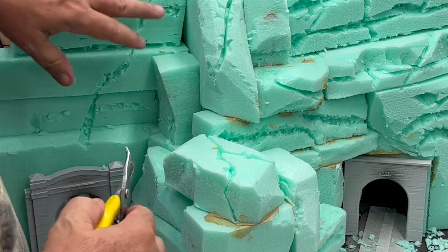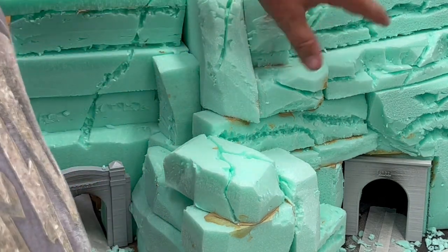So you get the idea of what I'm doing. I'm just going to continue on with this until we get it how we want it.